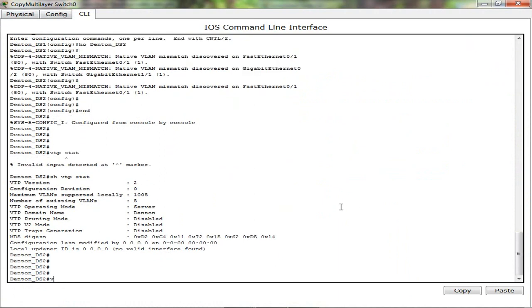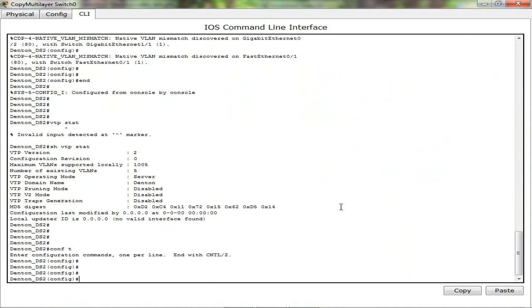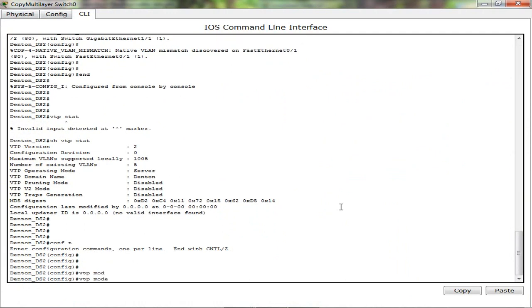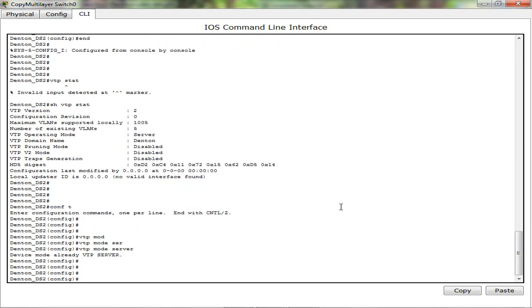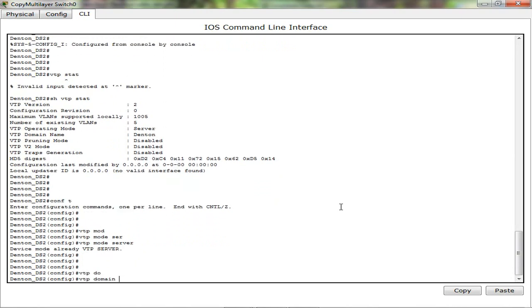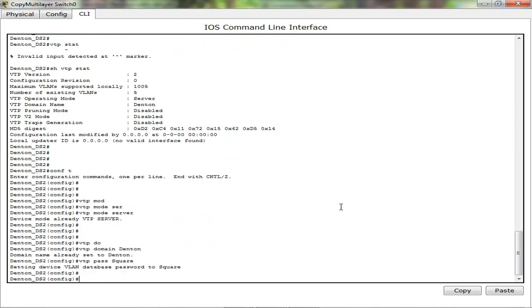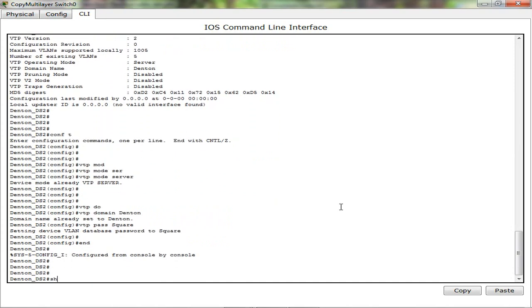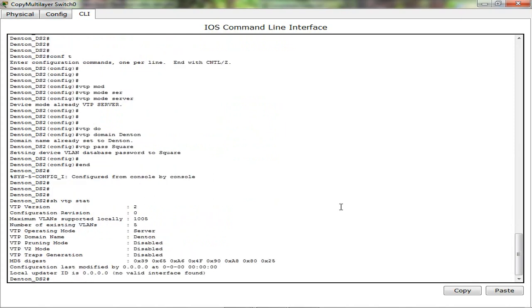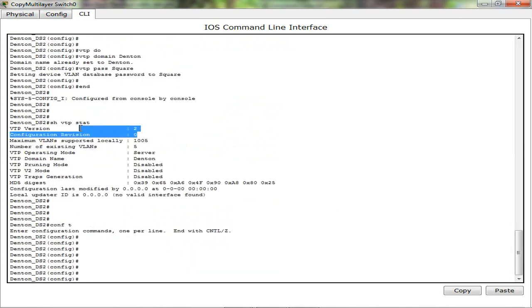Alright, so we're going to do his from config T, just so you can see both ways. We're going to do VTP mode server, VTP domain Denton, VTP password was square. Okay, now let's do an end and do a show VTP status again. Okay. His revision is 0.